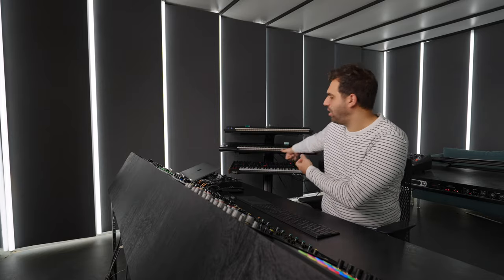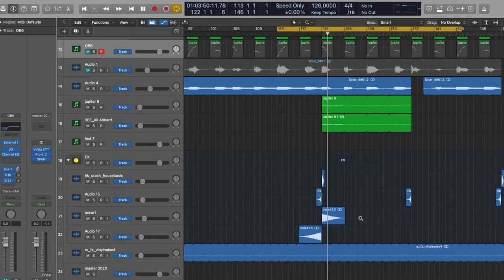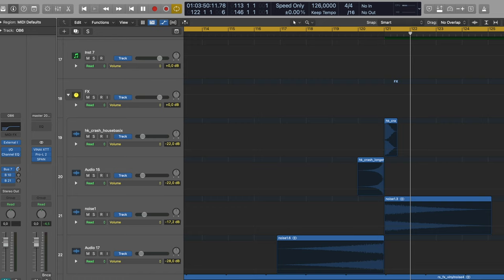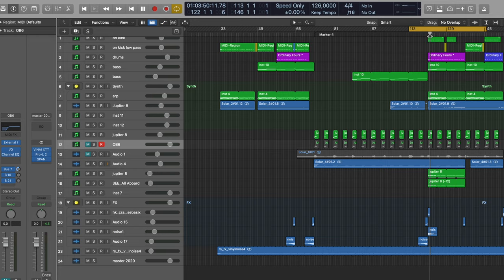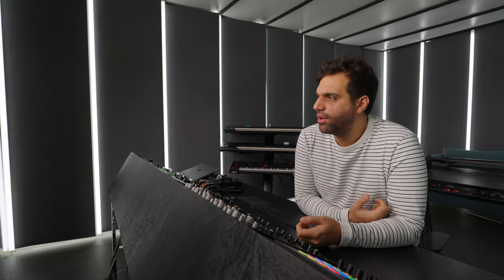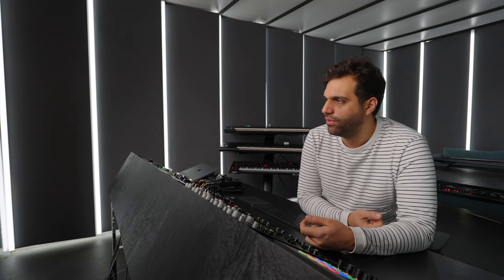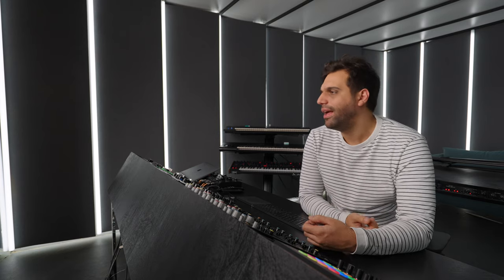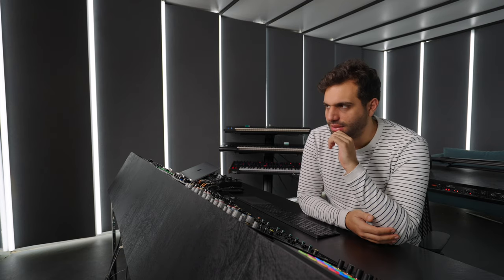That's pretty much it — it's a very simple song. Down here there are some effects, white noise, crash reverses, reversed hats, just to fill out the gaps and give it something that moves over time. At its core it's just a simple instrumental — deep, melancholic, melodic progressive kind of house music. Vocals? Probably not on this one — I think vocals would destroy the vibe. It needs to be simple, basically a club tool. I just need to tweak some things, make some weirder, and test the length of all the parts in a club.